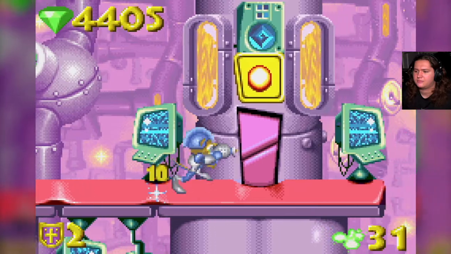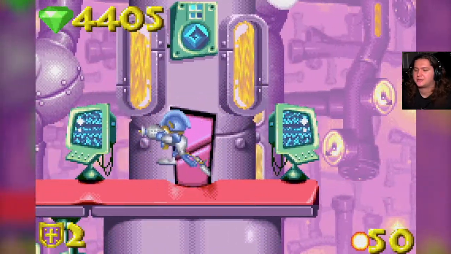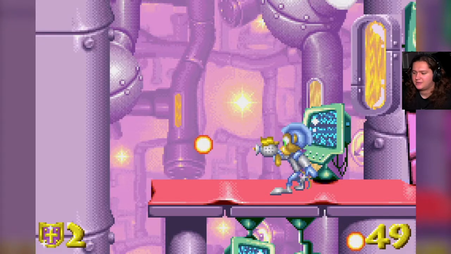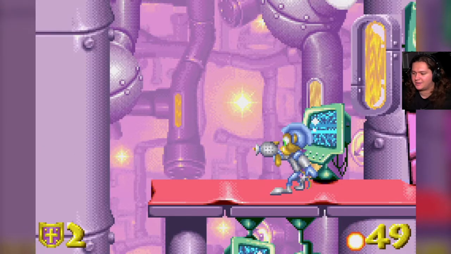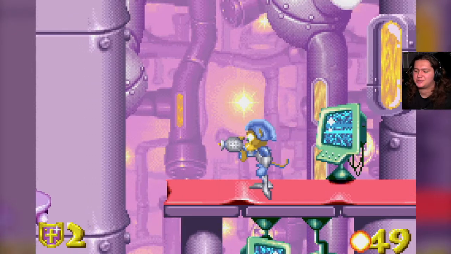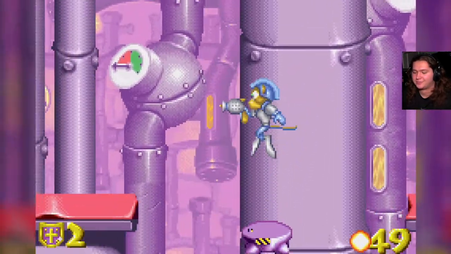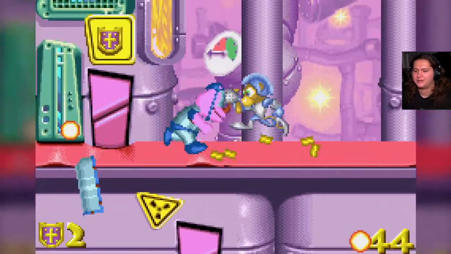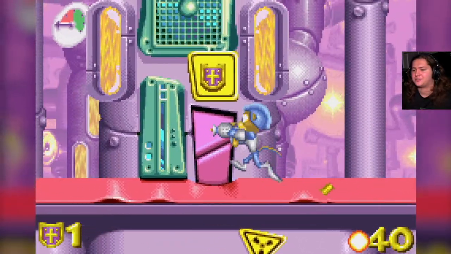Okay, there we go. And now we got the good ammo. That's what I like to see right there. And as we found out, left trigger switches between your ammo, which I straight up did not know about until the last Agent 9 level I played. Would have been useful information quite a while ago, though.